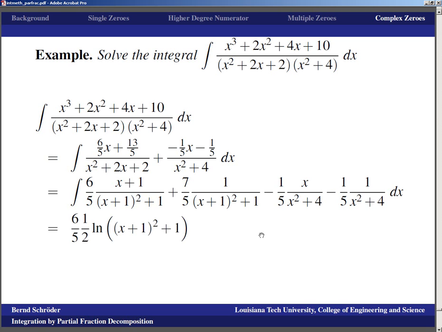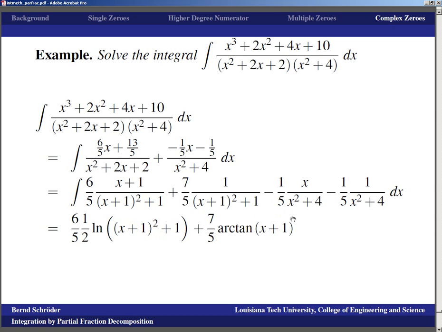And so what do we have here? Well, this term here actually is a 1 over u squared plus 1. It is just, no, it is a u over u squared plus 1, it is just shifted because u equals x plus 1. So here's where you do multiple substitutions at the same time. You set u equals x plus 1, and then integrate, and so you get 6/5 times 1/2 ln u squared plus 1, and u was your x plus 1 in here. Then you have 7/5 arctangent x plus 1. Well, that's not too bad because there's only the u substitution, u equals x plus 1 in here.